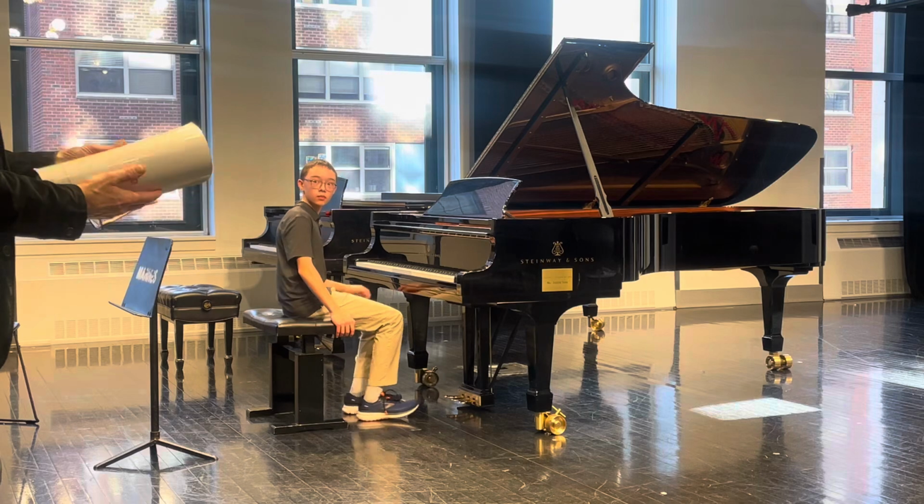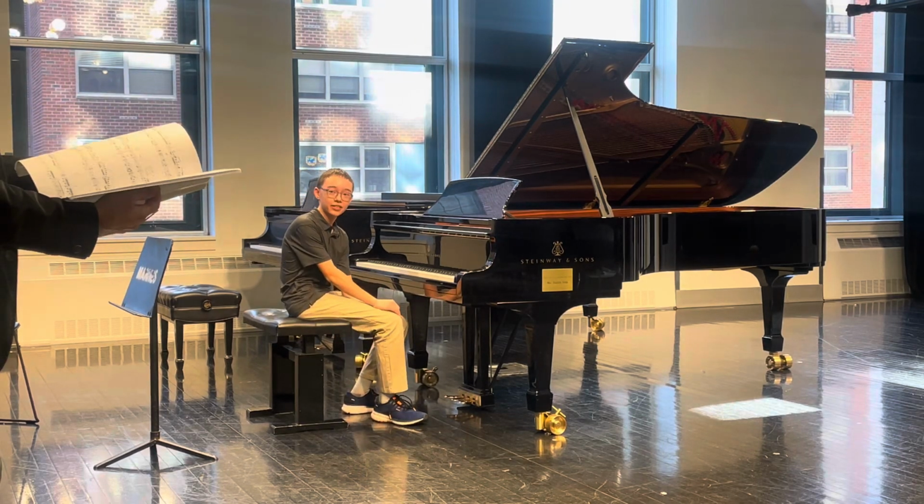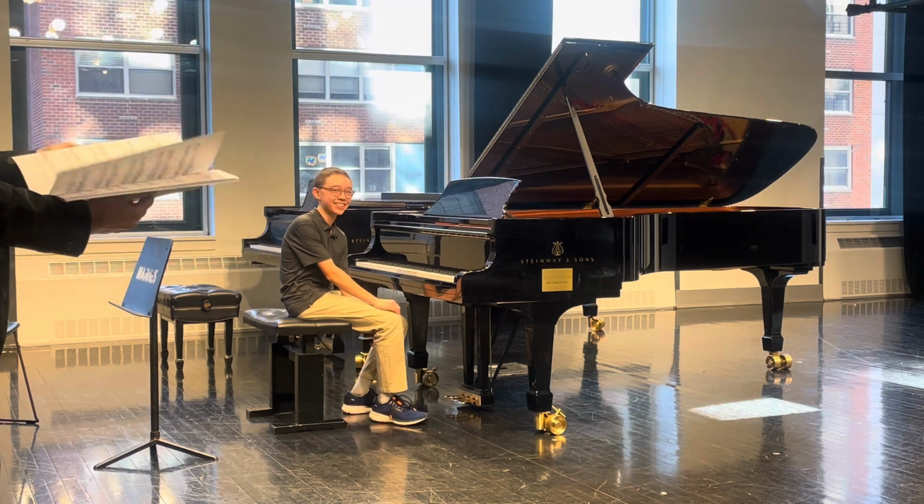All right, now we are, I think, is this movement 5? Yes. I'm turning the page. Oh, there's all the pencil markings. I see it. Okay.